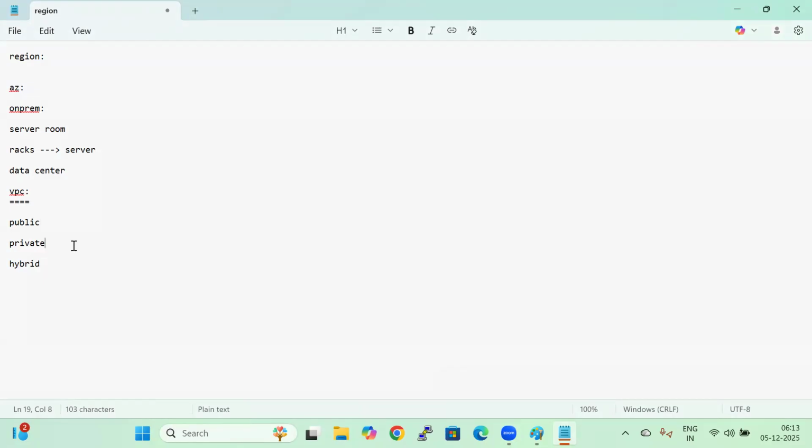And what is meant by private cloud? A private cloud is a cloud which can be accessed by a single organization. Try to understand the term private cloud: any servers or infrastructure that can be accessed only by a single organization or a single person is called a private cloud.